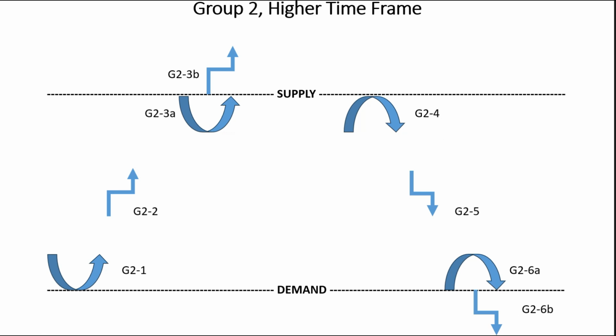Same thing. It's just identified from a different higher time frame, or we call it the synthetic time frame. So even though your primary chart might be a 5-minute chart, your synthetic time frame maybe, let's say, is a 60-minute chart. So let's say group 2 is a 60-minute chart, and group 1, your primary chart, is a 5-minute chart. You could see that we need to be able to identify group 1 from group 2, even though they're all the same based on supply and demand and whatnot, but we need to identify them.